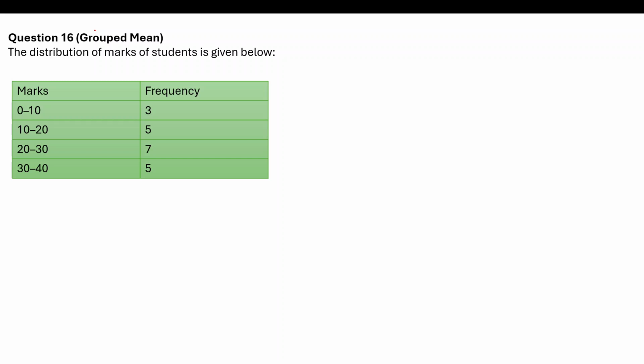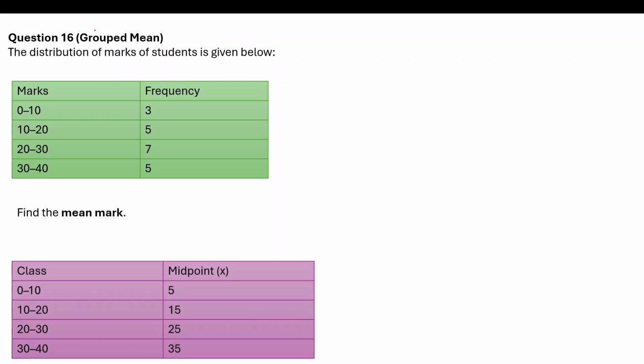The distribution of marks of students is given below. So this is grouped mean. You have marks in classes and the number of students that fall inside those class marks. Find the mean mark. So I'm going to be introducing what we call the class mid, the class midpoint. The midpoint is the center of a class.